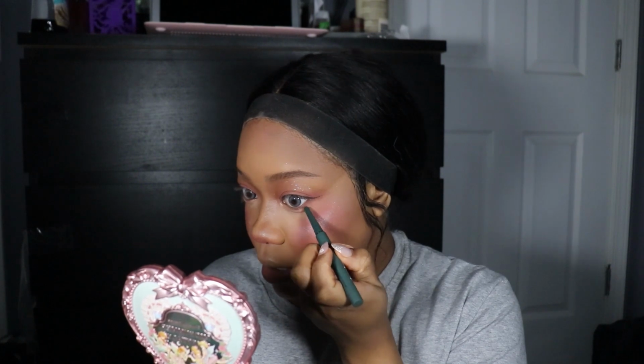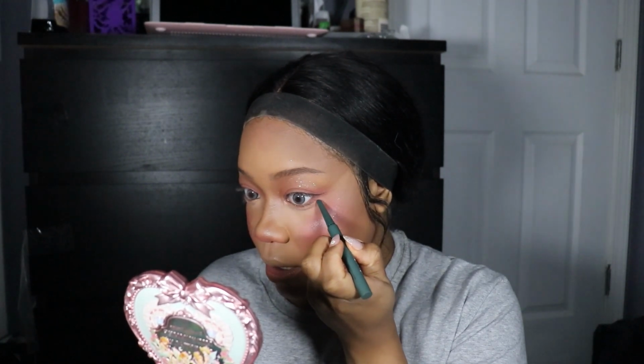I'm going to use that to slightly accentuate my lower lash line and make it look a little thicker and extend it out a little so that the side of my eye looks more open.